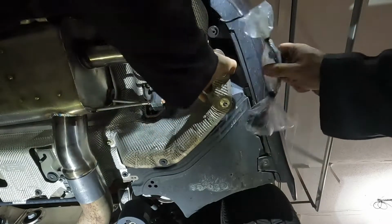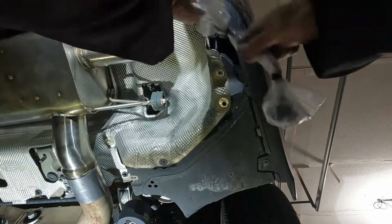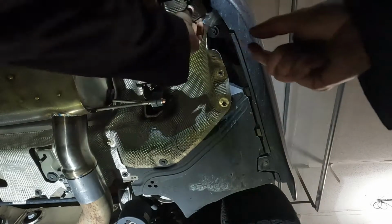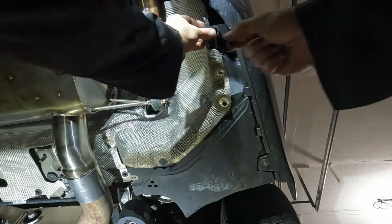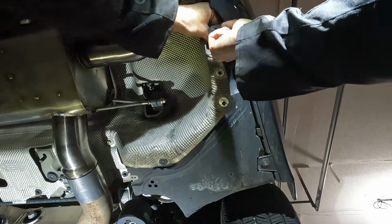And tuck this, I'm gonna put it right under the heat shield. I'm gonna stuff it in the bumper cavity here. Let's put it in the bumper cavity and then hook it to the plastic. There's a little holder on the side.